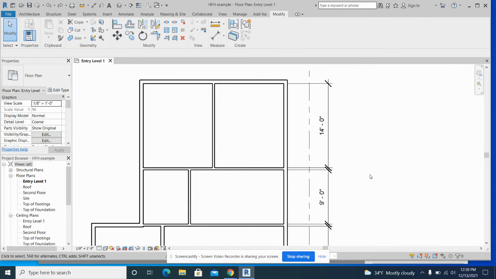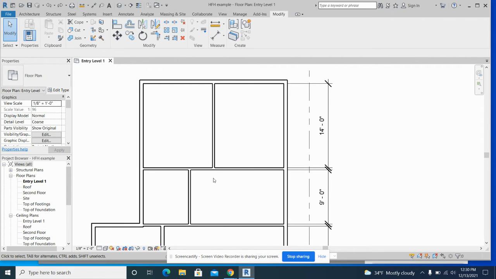So another thing that you'll need to be careful of when you're doing your dimensioning is when you're adding in doors and closets, to make sure that they're meeting the minimum requirements. So, a house that is handicap accessible with that universal design, you're going to want at least 36-inch doors to make them handicap accessible. And for a 36-inch door to fit, you're going to want a 4-foot space for the door.